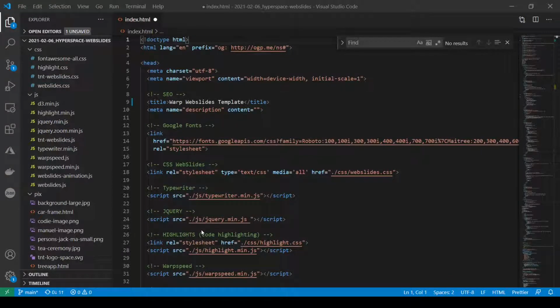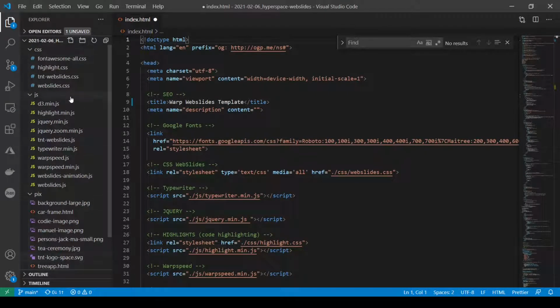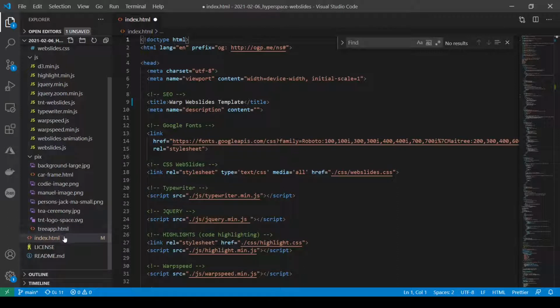Okay, so here we are in the code. A project, of course, usually in Webslides, works differently than your classical PowerPoint project. In PowerPoint, you just have one file. In Webslides, you have a folder where your resources are in. And if you pass it around, you need to pass around the folder. You can inline all of this stuff into one file, but it gets too cluttered and makes no sense. So I really prefer it this way.